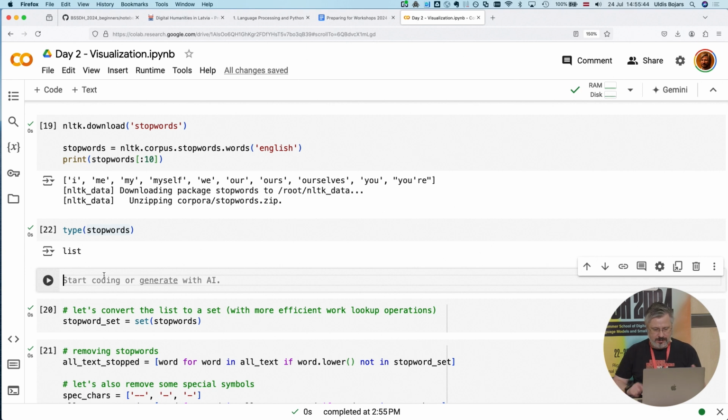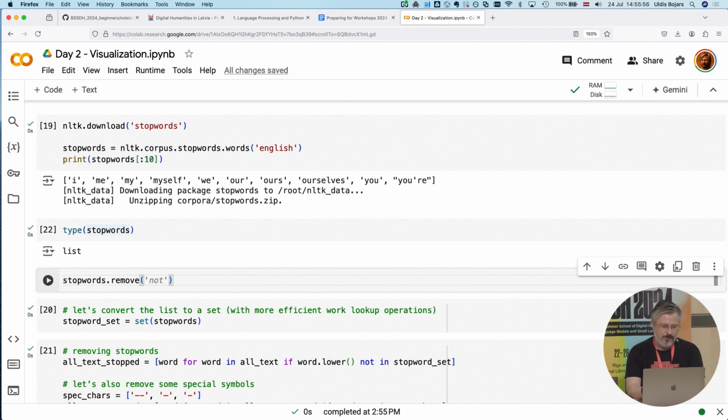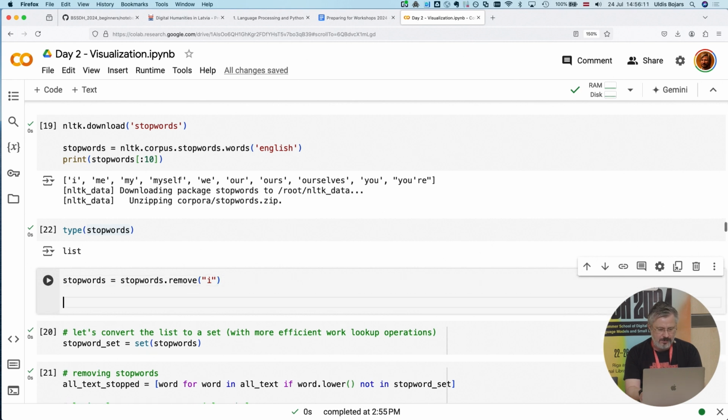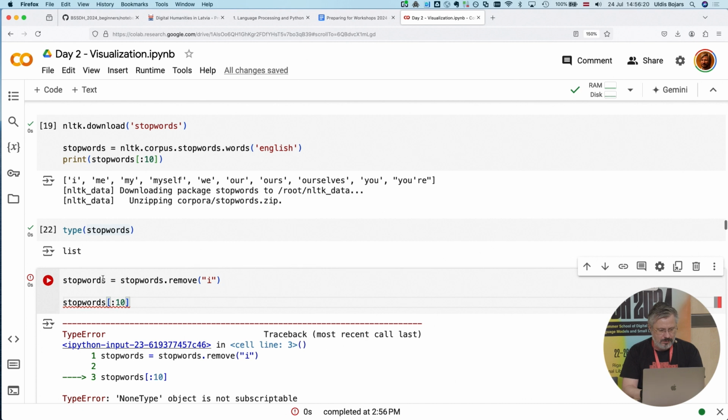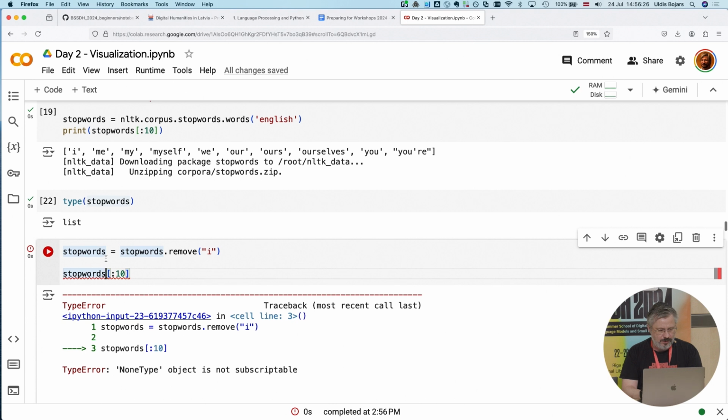So if it's a list, then you should be able to use a command remove, stop words remove, and let's say we want to remove word I. Then we would say stop words equals stop words dot remove I, and that should work. Okay. Stop words.